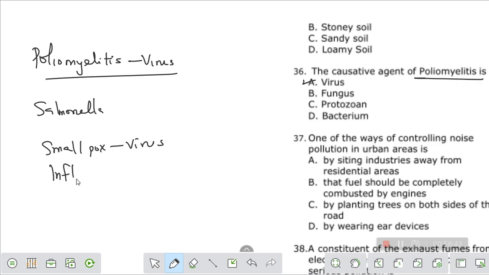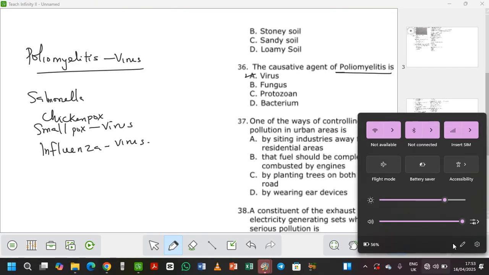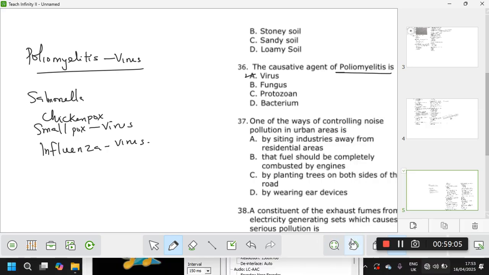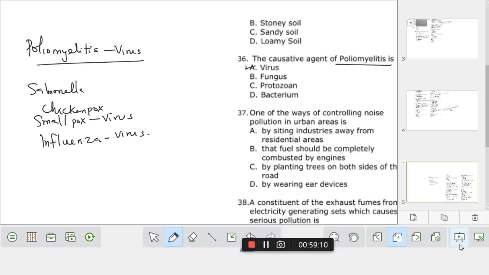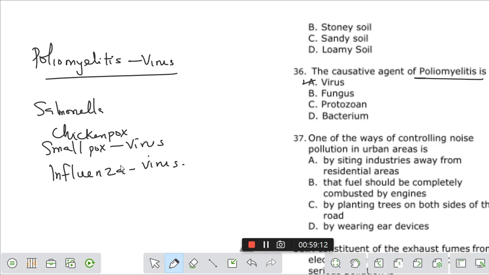Malaria is caused by plasmodium. Some people normally make a mistake with malaria. I think I talked about that in the JAMB Biology 2022 I gave you. The causative organism of malaria is plasmodium. But if we ask what is the vector that carries malaria, you say female anopheles mosquito. For some people, if we ask them the causative organism, they will say female anopheles mosquito. The female anopheles mosquito is not the one causing the sickness, it's only a carrier.